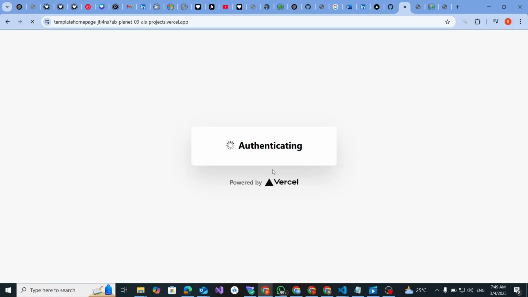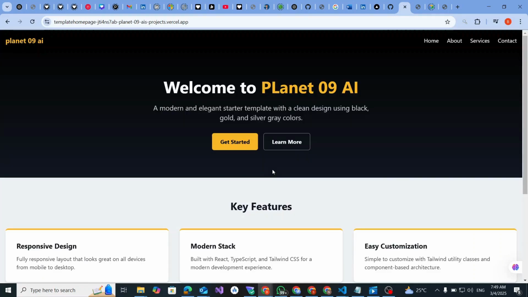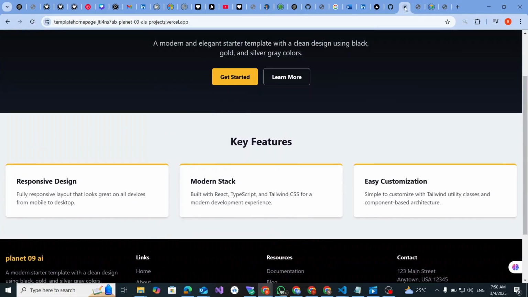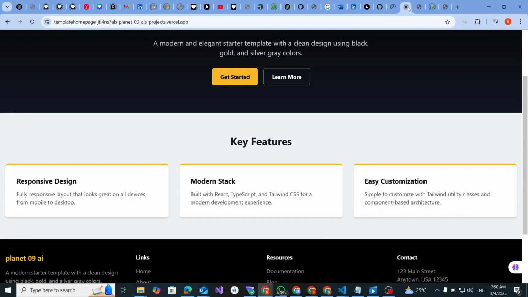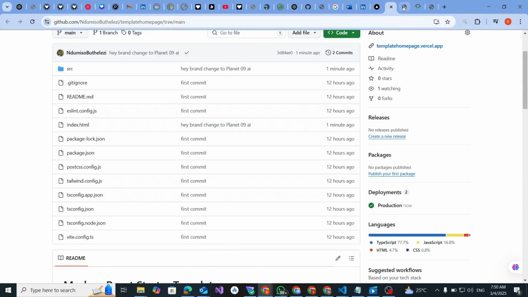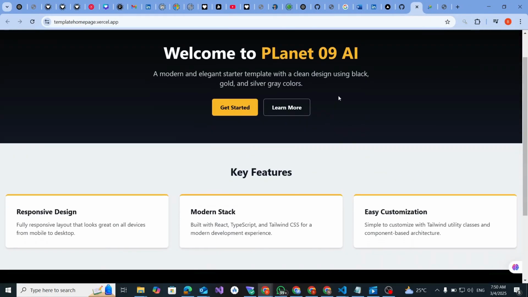Okay, you see now I have 2 commits. Why is it? Gosh. You see, now the live app just changed, which is crazy. See how it just changed?